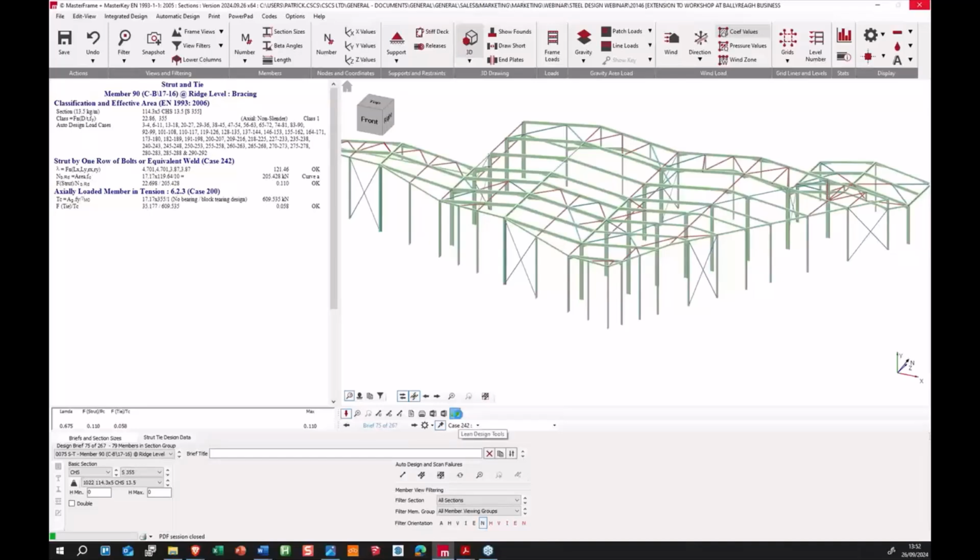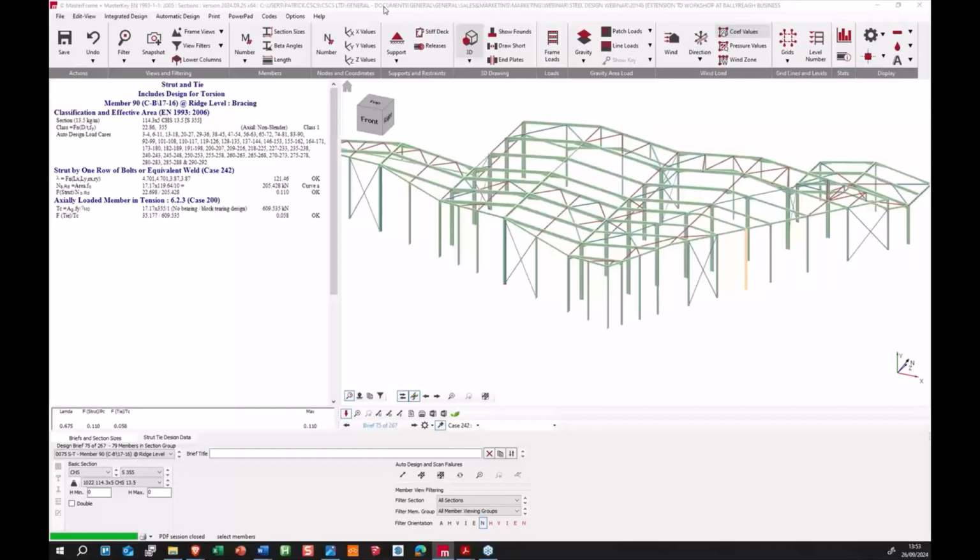And finally, our lean design tools, which is a really nice feature. This hammers home the use of the MasterSeries steel and composite member design groups for rationalising your design into different groups, identifying which members might be suited for another new group, having different properties. Whenever this comes up, it has to analyse the full frame and do a full check on all the members first before it spits out the table. It'll take a second there. So it'll list all your unity ratios in the one place for the full building, and from that you can identify which elements or members can be changed for more efficient grouping.